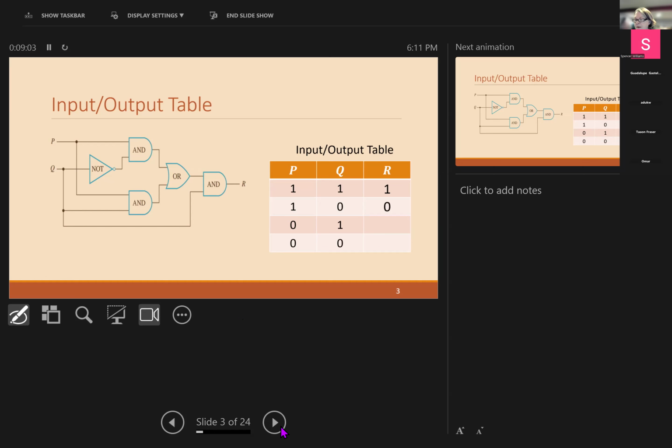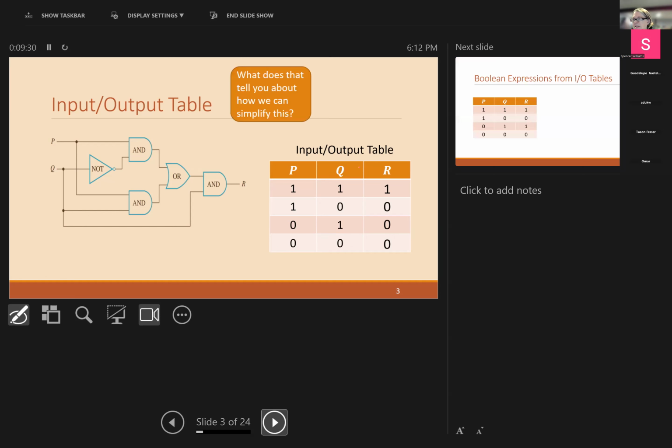Still have a few coming in. It's okay if you flubbed it a little bit. With a response of 0 and 1, we should end up with an output of 0, and 0 and 0 also gives 0. So the question then becomes, what does this tell us about how this circuit could be simplified?